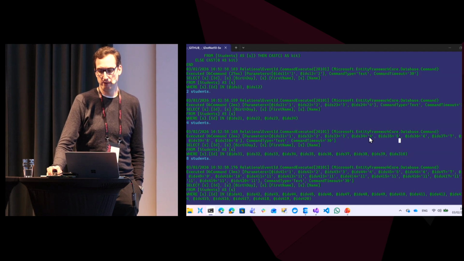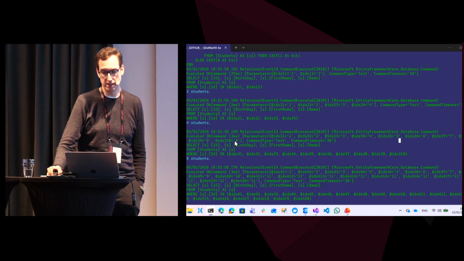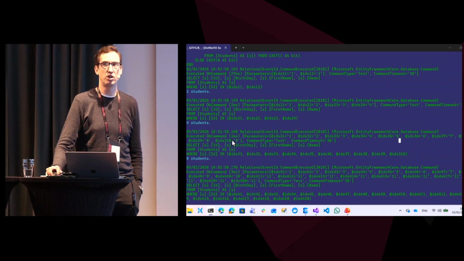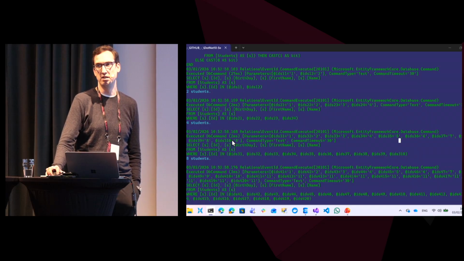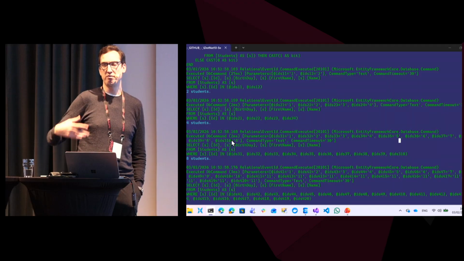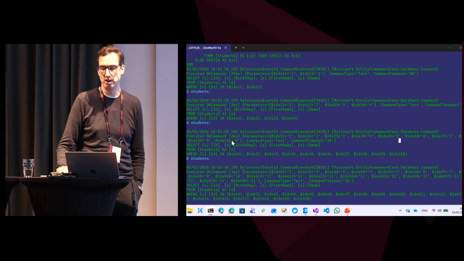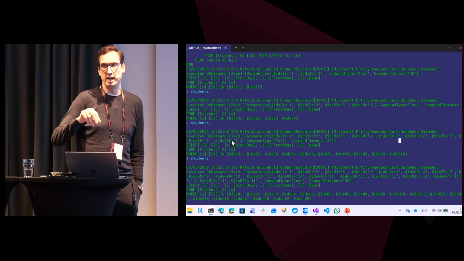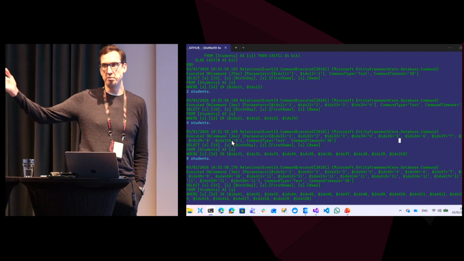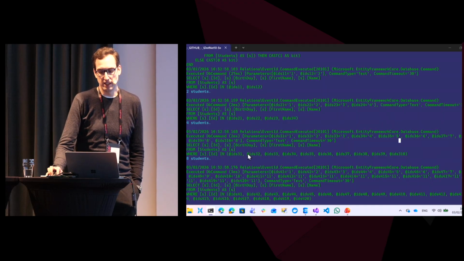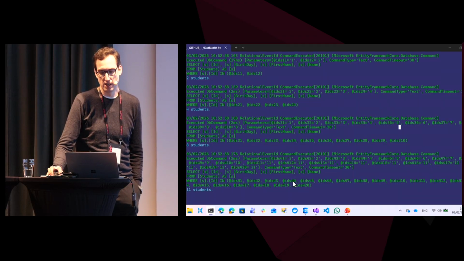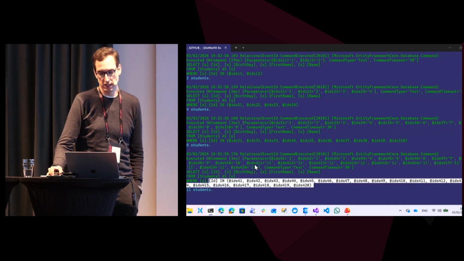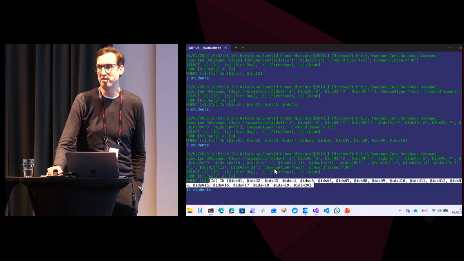1, 2, 3, 4, 5, 6, 7, 8, 8. Okay, 3 times 8 at the end. That's because I called it with 8 parameters and it filled it up to 10. And it just repeats the last parameter because functionally it doesn't really make a change. It doesn't really matter. But internally, you now have 10 parameters. 10 parameters will be cached. And if you call it with 7 parameters, it will just fill up the remaining parameters with the same value. And you can see it when it happens, what happens when I do 11 parameters. It just uses 20 parameters. And you can see 11, 11, 11, 11, 11, 11, 11, and so on, which I found funny.